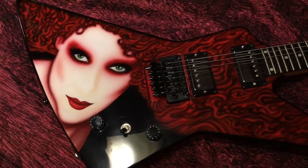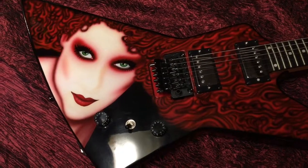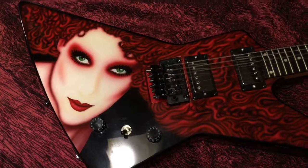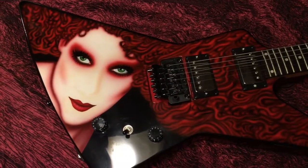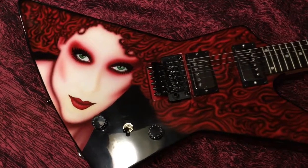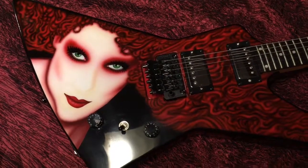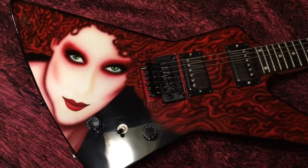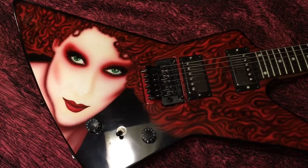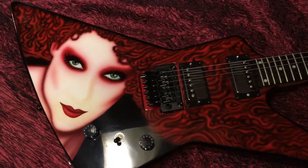Today, I'm going to show you guys this guitar that's one of the very first ones that I painted with the airbrush type stuff and the automotive finishes. This is a requested video. I've got a guy named Paul up by Chicago that's thinking about buying this and he wanted to check it out. So like I said, it's one of my very first, so it's got lots of flaws in the finish. The artwork's pretty cool, a little odd here and there as you'll see, but it's pretty neat.